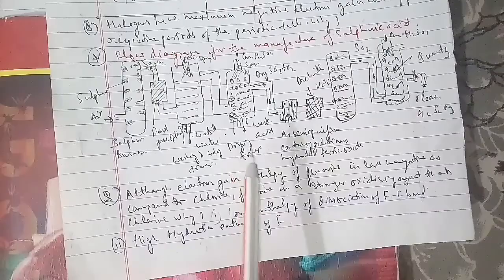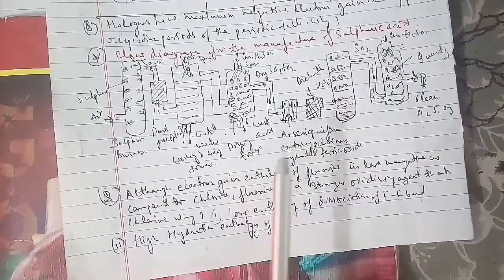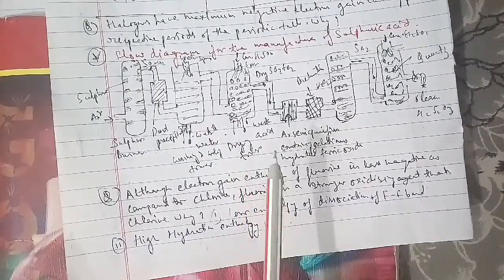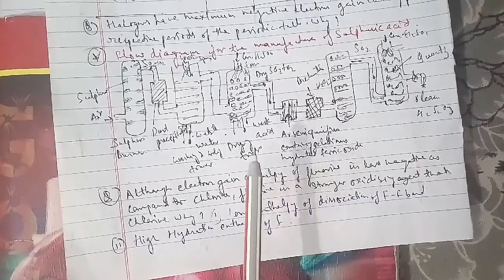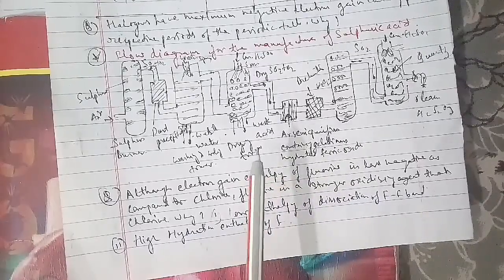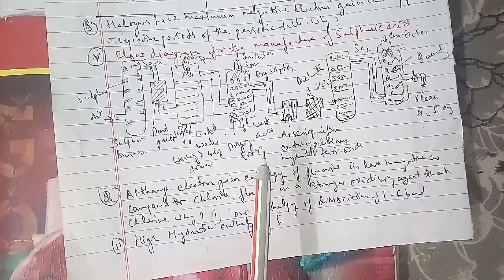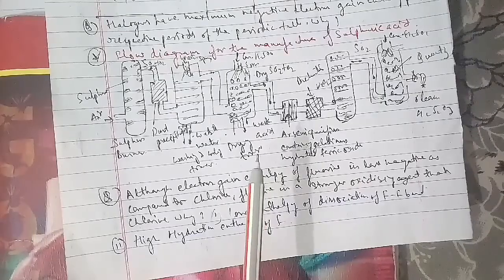For unit 3, which is electrochemistry, we started with electrochemical cells. We did galvanic cells, the Nernst equation, conductance of electrolytic solutions, electrolytic cells and electrolysis, batteries, fuel cells, and corrosion as well. In unit 4, we did chemical kinetics: the rate of a chemical reaction, factors influencing the rate of reaction, integrated rate equation, pseudo first order reaction, temperature dependence of the rate of reactions, and of course the collision theory of chemical reactions as well.